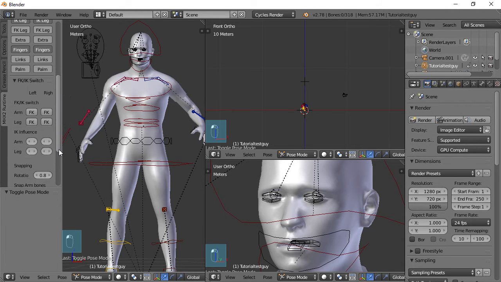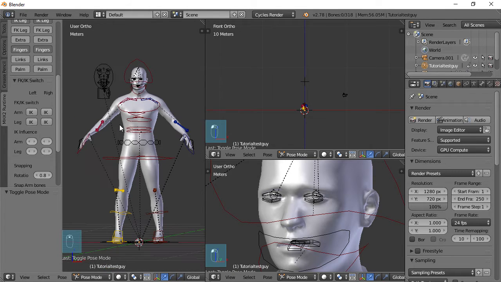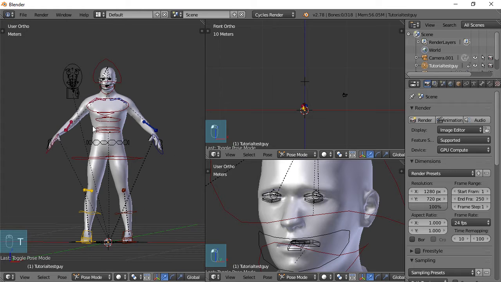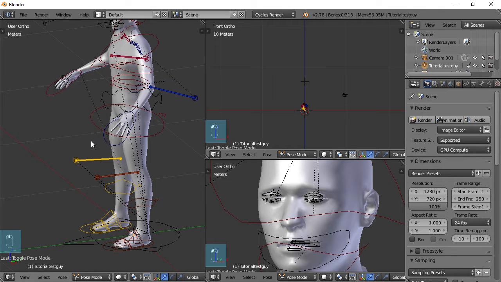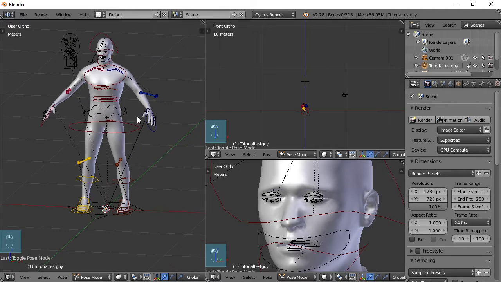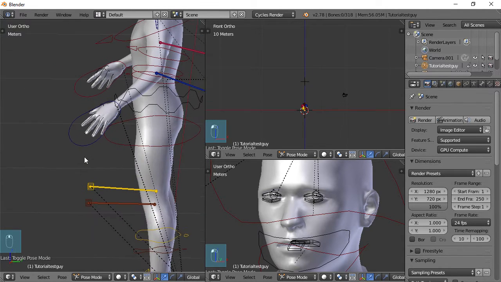So come down here, and you can do the arm or the leg or both. I'm just going to do both. I click on it, and it changes to IK. You'll notice that the arms change a little bit when you click on them. Okay, and when you do that, I'm going to press T to get rid of that menu. When you do that, your character is going to look somewhat different. You're going to start to see these paddle things around the hands, and paddle things around the feet. You're also going to see some of these pieces sticking out here, and those are all IK controls, inverse kinematics.